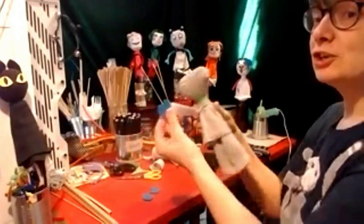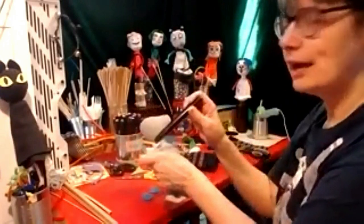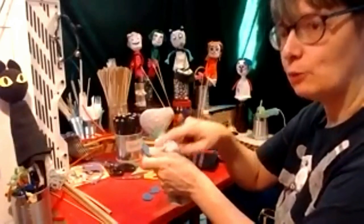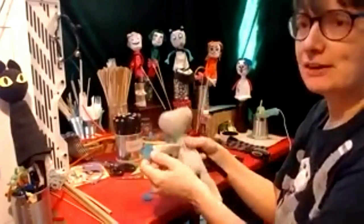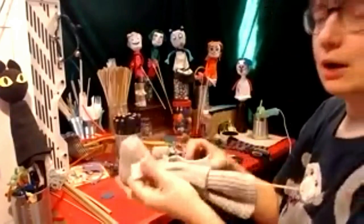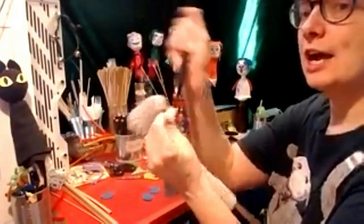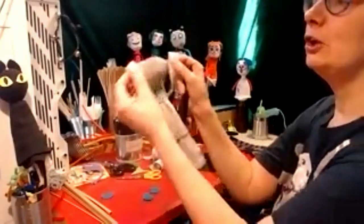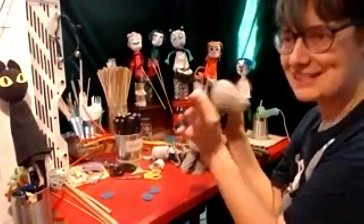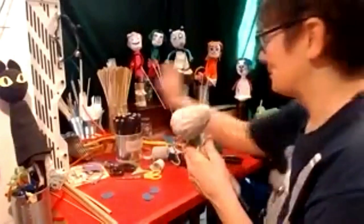If you're not sure you'll remember how you had that, markers are very handy, and what I'll do is I might put a little dot right where the edge of the glue line is going to be, and that little dot will help me see where to glue it rather than relying on my memory. I could also take the two arms, put them together, put a dot on each side equally, and then when I glue the hands on, they'll be at the right equal length. That's if symmetry is very important to you. Do not worry about it if symmetry is not that important to you.